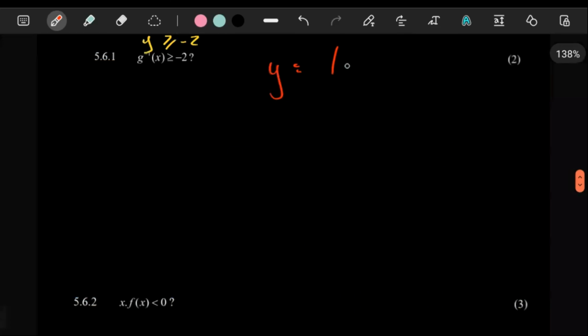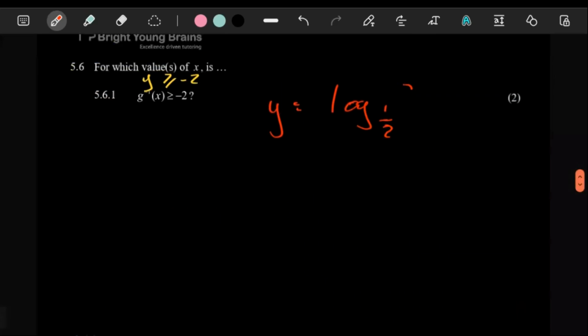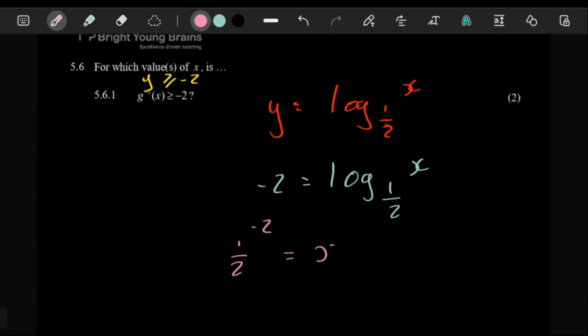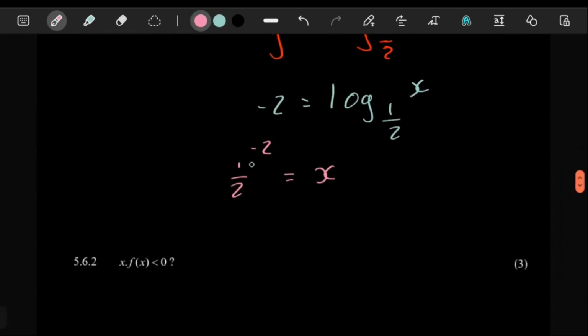Let's see here, y equals log base half of x. So we need to find out where the y value is -2. So we're gonna put -2 over here. Solving for x here, it's not difficult at all because remember, in this format, we know that this is an exponent, this is a base. So you're gonna have your base as a half, exponent as -2, and then x on its own. And then here, this is something you can put in your calculator. A half to the power of -2 is going to give you a 4.